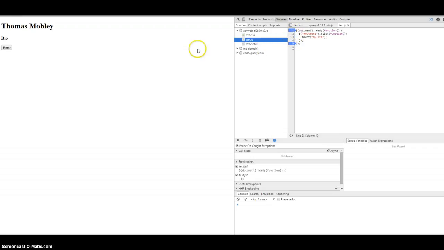In my case, there's nothing really I can narrow down here, but you can put a breakpoint between a function, or start it at one end of a function and end it somewhere else, and then you can add exceptions to the breakpoint. If this was a conditional statement, we can put: if this variable or this statement equals true, break, or if it's false, then break, which we would click this button right here, which is pause on caught exception.